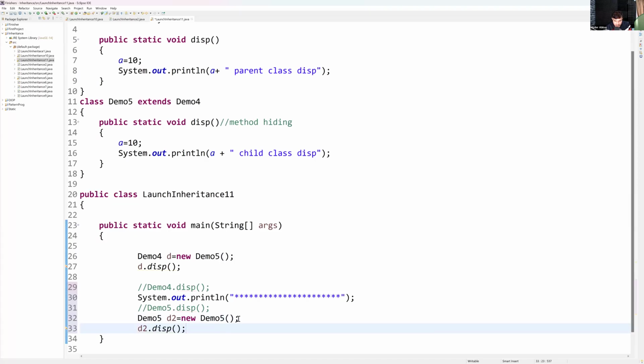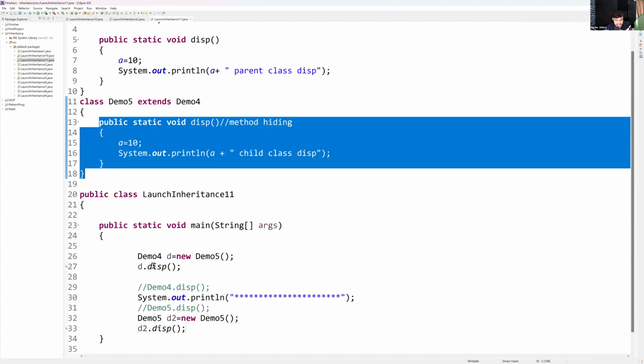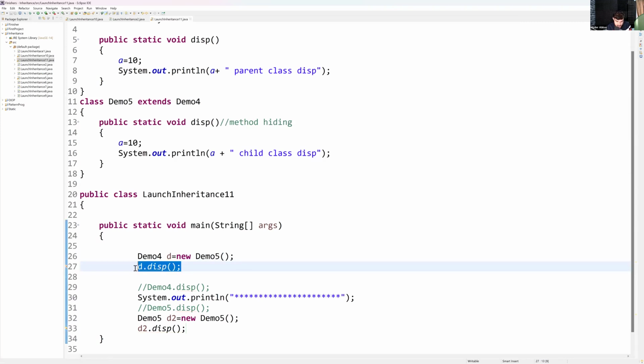Guys, demo5. Am I creating the object of the child class or the object of the parent class? Child class. Here the reference is parent type or child type? Parent. Parent type reference and display I'm calling. Child type reference and display I'm calling. Please see here. Different outputs we are getting, all of you? Everyone? So, if it was an overridden method, don't you think here also you could have got the same output? Here also you could have got the same output.